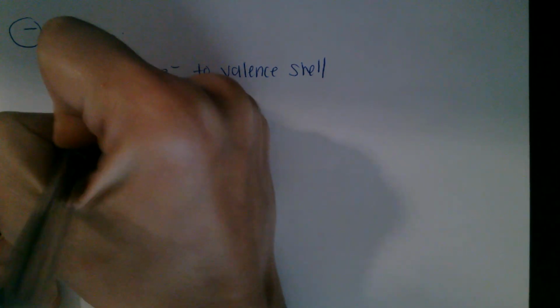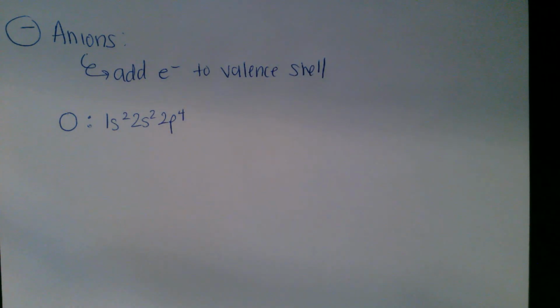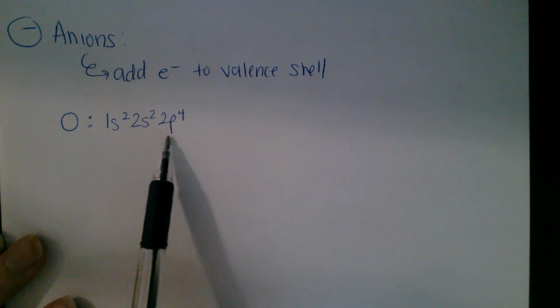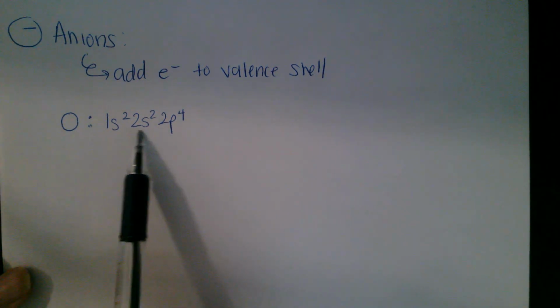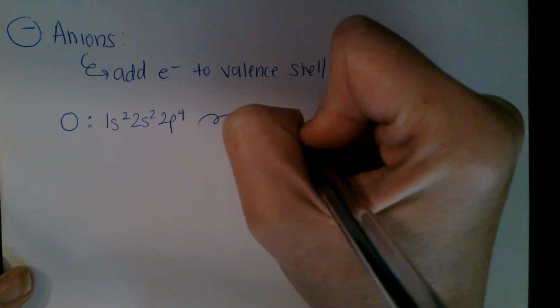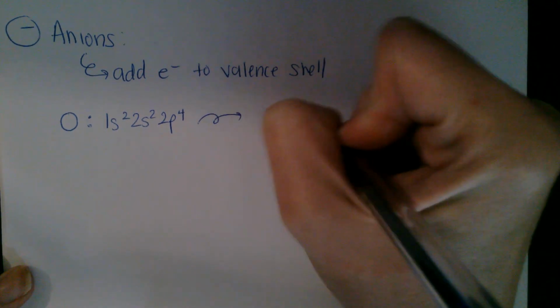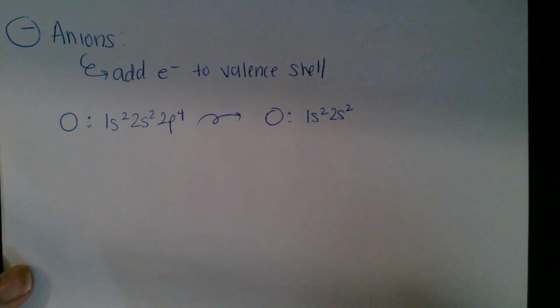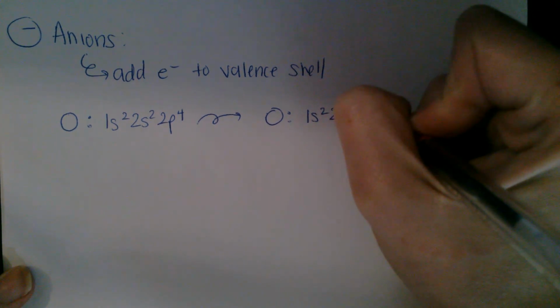Okay, so normal neutral oxygen is 1s2, 2s2, 2p4. So what this chapter tries to sort of bring together is that in chapter 2, we learned that oxygen forms oxide, which is O2 minus. But if we look at the configuration, it's just 2 away from having a full n equals 2 shell. So it kind of makes sense that it would want to have a configuration where it's 1s2, 2s2, and instead of 2p4, to form 2p6.